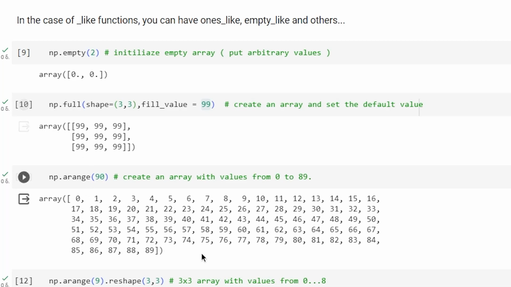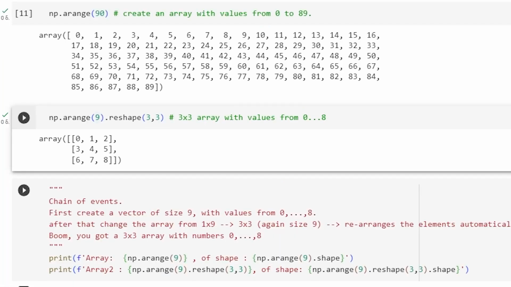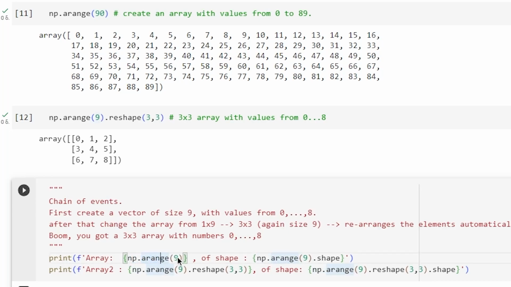So essentially, this array here is a one-dimensional array with 9 elements. You can call the .reshape function to turn it into a two-dimensional array. This is a case where an array with 9 values will be turned into a two-dimensional array of 3 values per row. And also a great thing about NumPy is that you can chain operations. So you can specify an array using numpy.arange from values 0 to 8, and you can call the .shape attribute on it so you can see the shape.